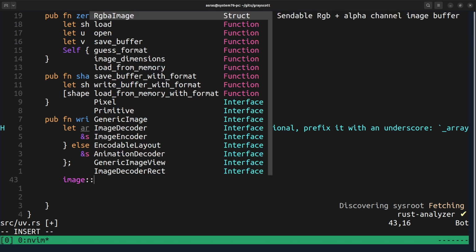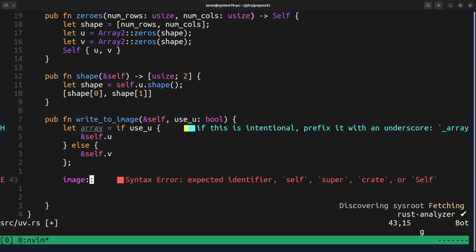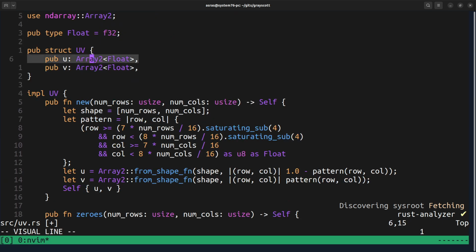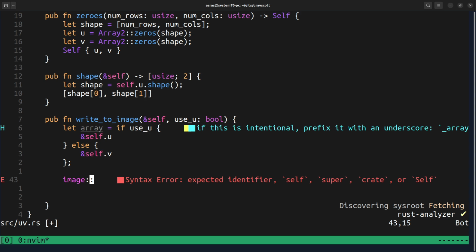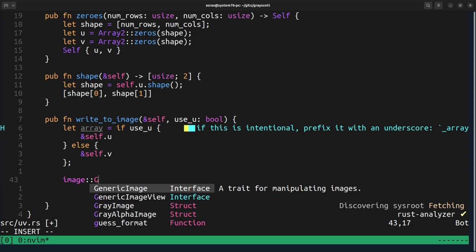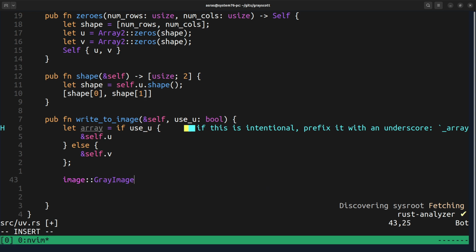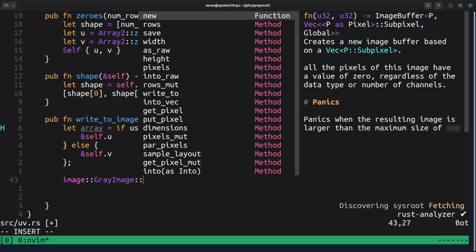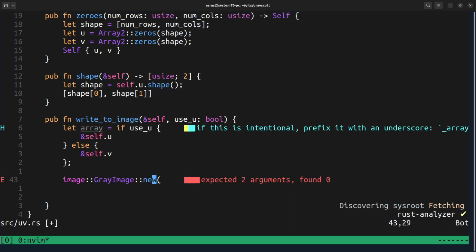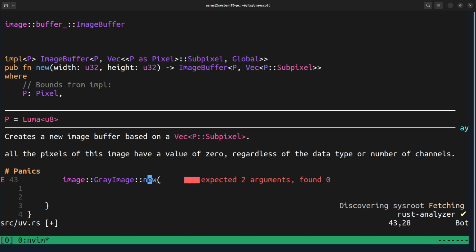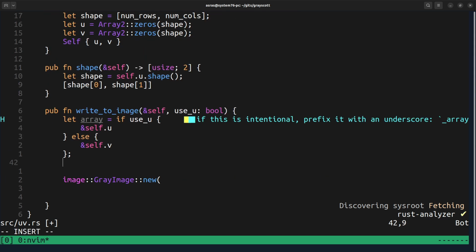Now I want to create some kind of image, and since these are just 2D arrays with numbers in them, maybe let's just create a gray image for now. Maybe later we can do something where we combine the two. One is like red and one is blue or whatever, but for now let's do it like this. All right, so a new one, and it takes width and height. So we need to figure out what the width and height is, which we can do like this.